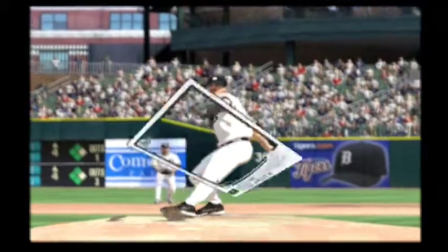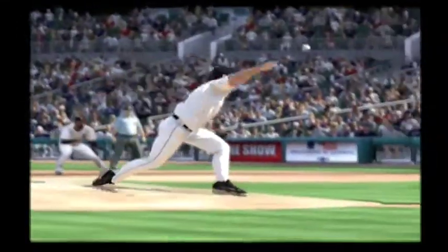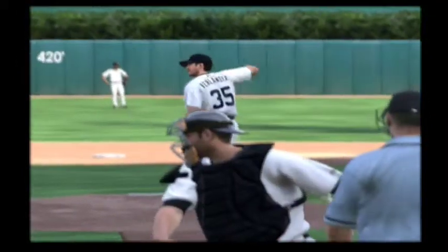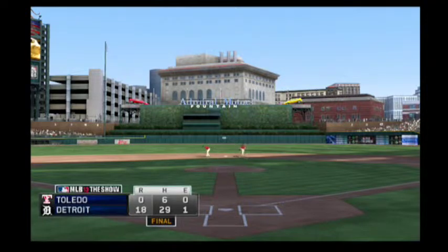Definitely no debate as far as I'm concerned. He was really in complete control the whole way through, only really got into trouble a few times, and he winds up with a complete game shutout. So that'll about do it for us this afternoon, thanks to Eric Karros, Steve Lyons, and the rest of our crew. I'm Matt Vaskirjan. This has been a presentation of MLB 13: The Show. To find out more, head to theshownation.com. The Tigers win it 18-0. So long from Motown.